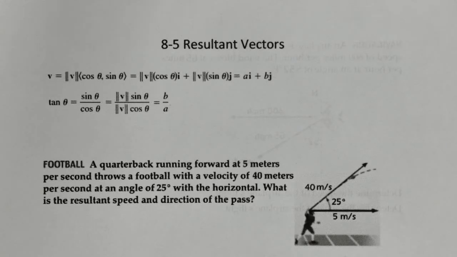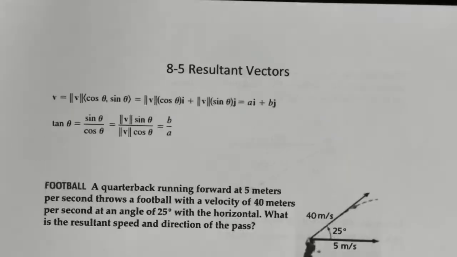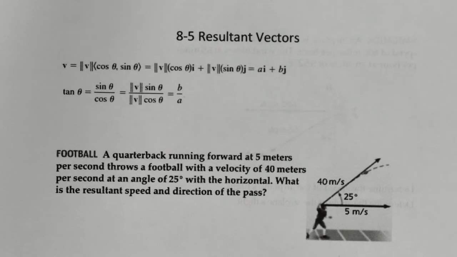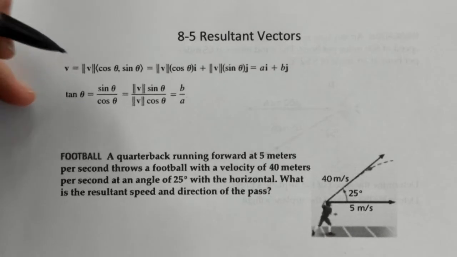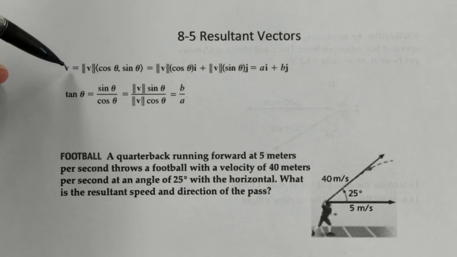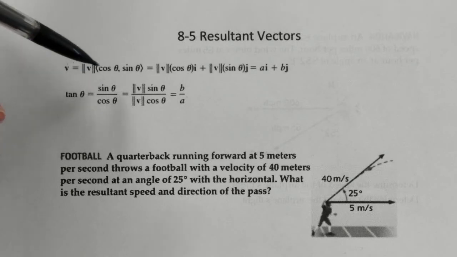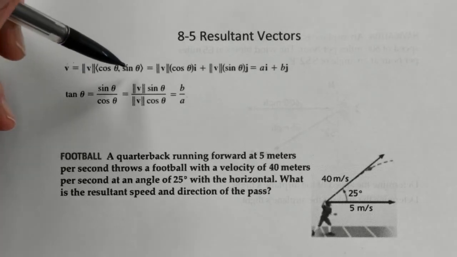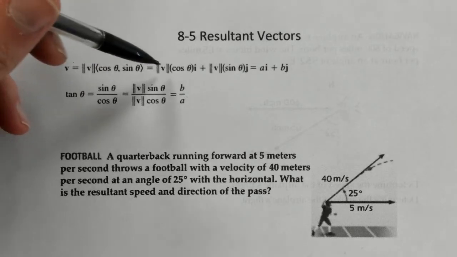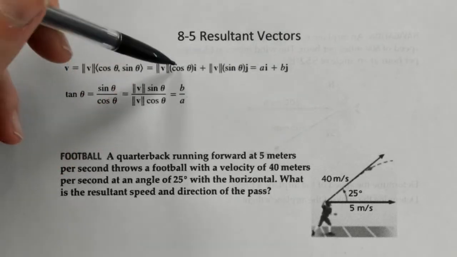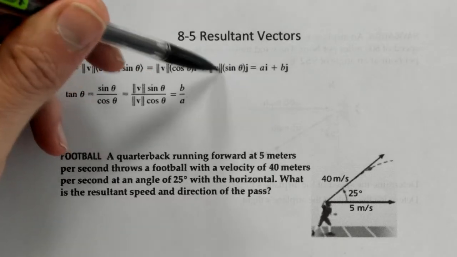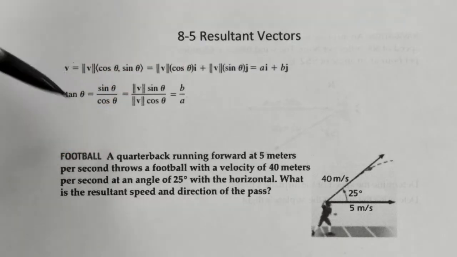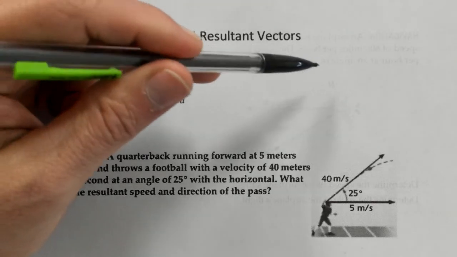Okay, in this section 8-5 we are continuing on with looking at vectors. And so in this particular section, the first thing we come to is kind of a review of some of the previous sections, where we can write a vector in linear combination form by taking its magnitude and multiplying it by the standard position vectors with these angles. That way, this part would be your A, this part would be your B, and you can write it in linear combination form this way. Of course, you can transfer that back to component form.